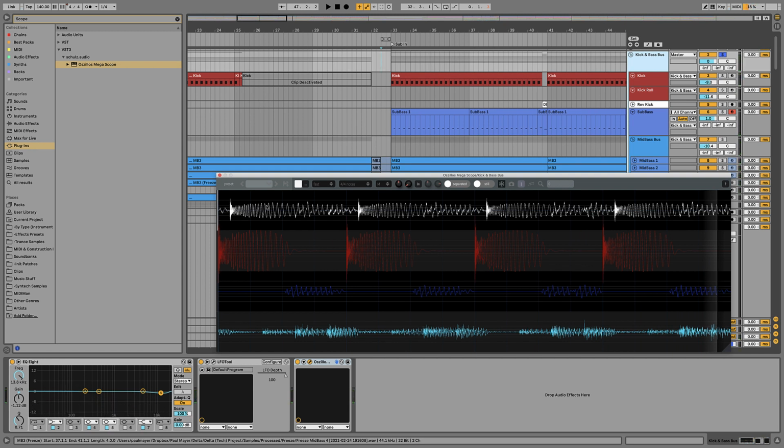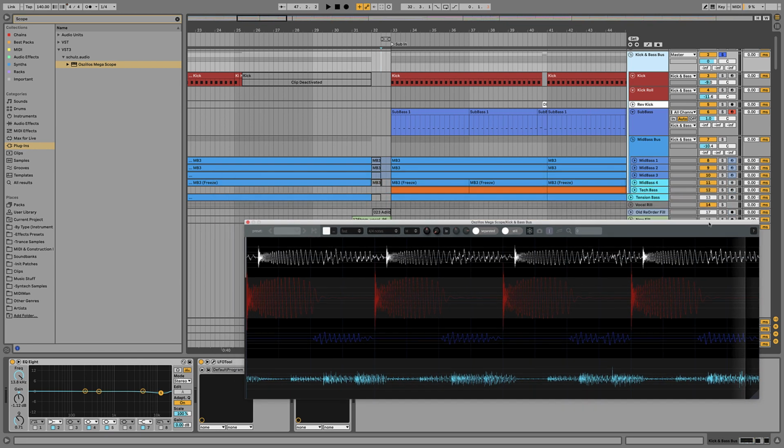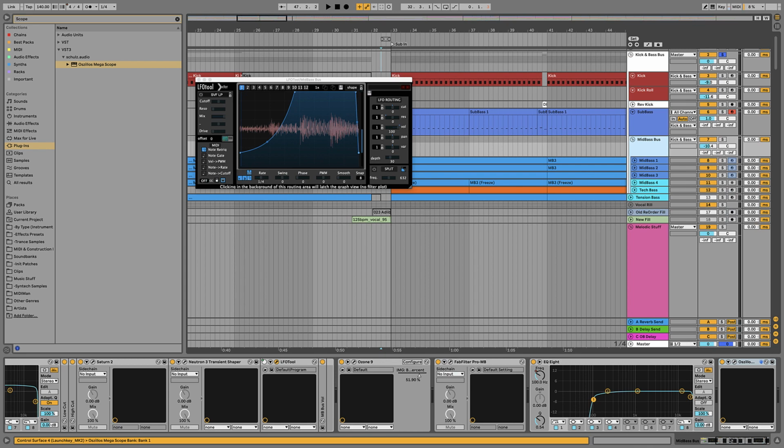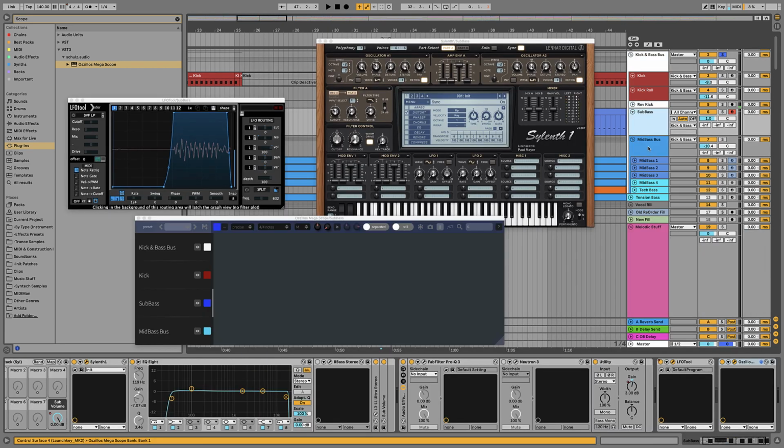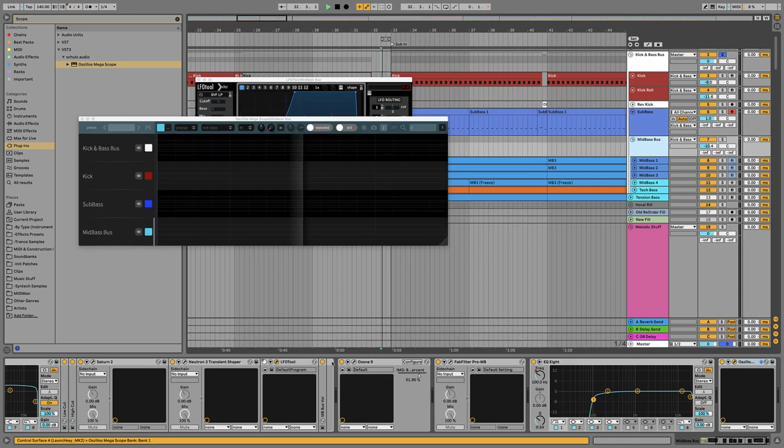Here you can look at the volume of the kick and sub together. You can see when they're both playing and how much, if any, overlap you want, and look at all your channels together. Now the reason we have this shift here, I think, is due to the plugin delay compensation on the mid bass bus. There's a lot of stuff going on, and it may be this plugin that's causing the shift. I'm actually curious if that's the case.